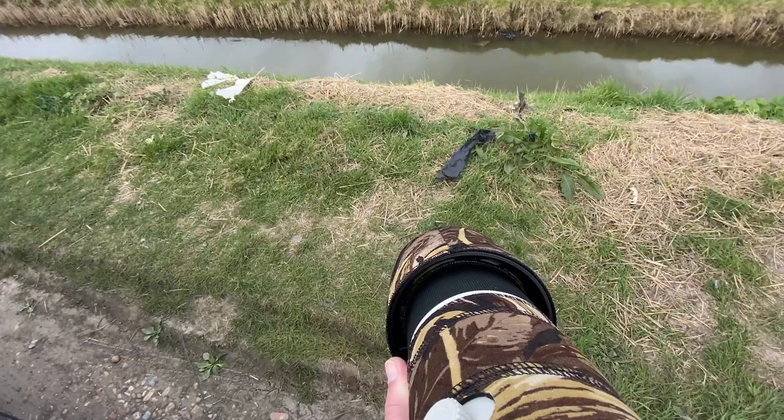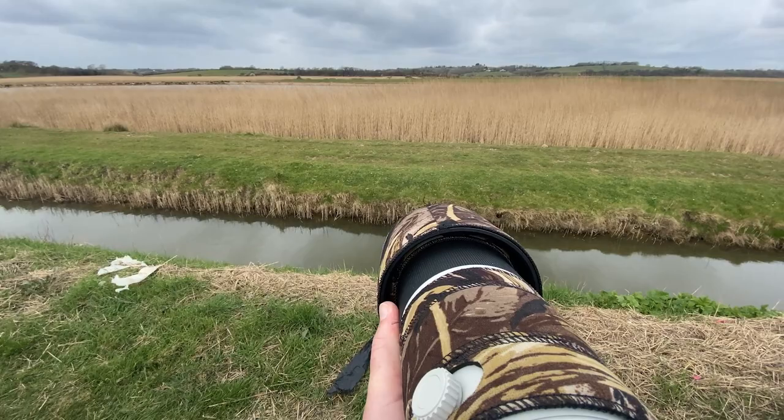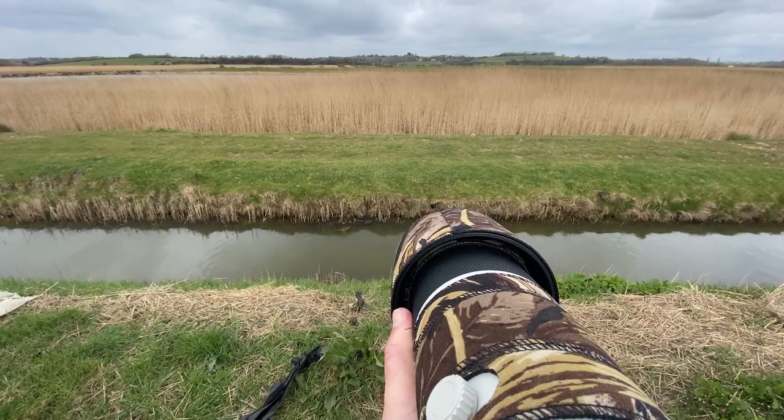One thing that is nice about this lens is the internal zoom — you can literally just do that with a fingertip. I'm generally at 600 or 400 anyway, so it's not really an issue. Just need a bird now. It's focused with the 2x converter on — so I think it's at 800mm effectively. That extra 200mm I absolutely love. You do have to shoot a higher ISO, but that's not really an issue when you've got something like Topaz.